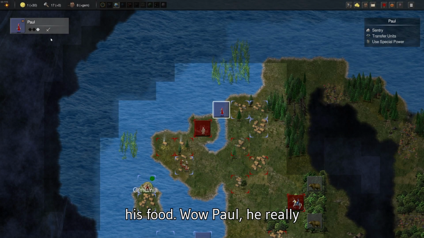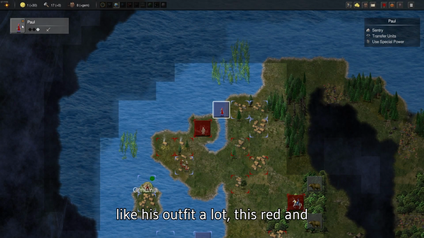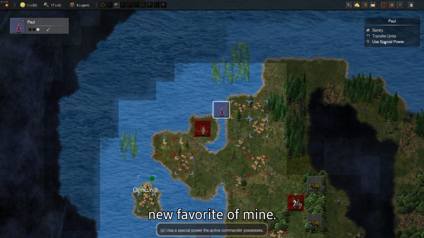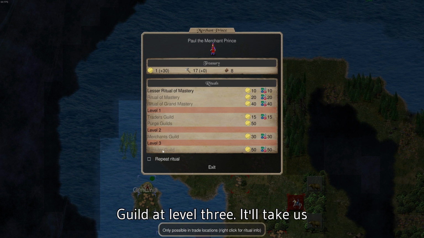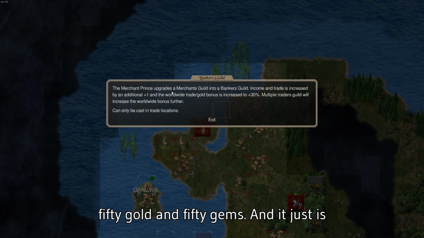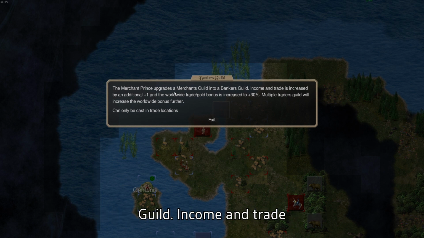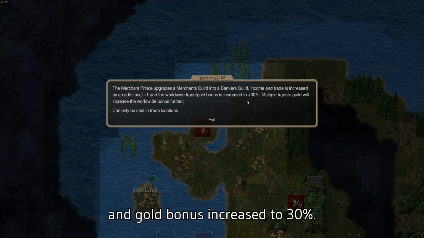Wow, Paul, he really has upgraded himself. I like his outfit a lot, this red and purple. I think Guildmaster might be a new favorite of mine. And we now have access to the Bankers Guild at level 3. It'll take us 50 gold and 50 gems. And it just is another upgrade onto the Merchants Guild. Income and trade increased by 1, and the worldwide trade and gold bonus increased to 30%.